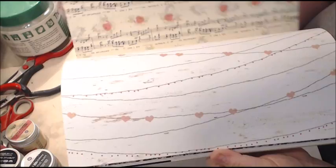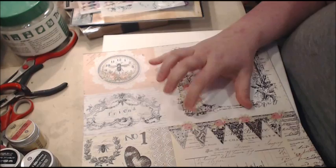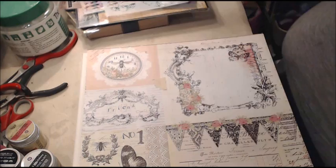Also, this is Prima's paper pad, but I can't tell you what collection this is because it has been so long since I have worked with paper, and I'm hoping to change that as well because I know paper is starting to make a comeback. But this definitely is a Prima paper. And I'm just going to be layering, doing all the layers and everything. And I'm hoping everybody enjoys this process.